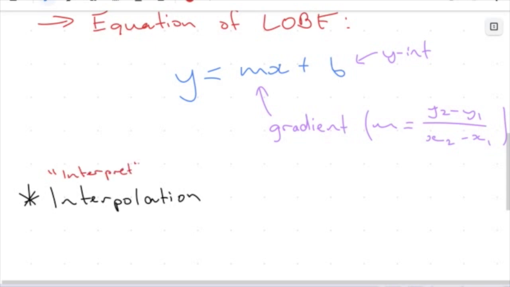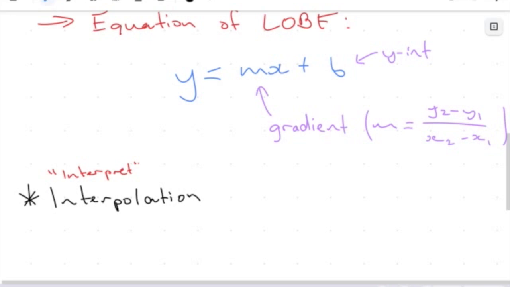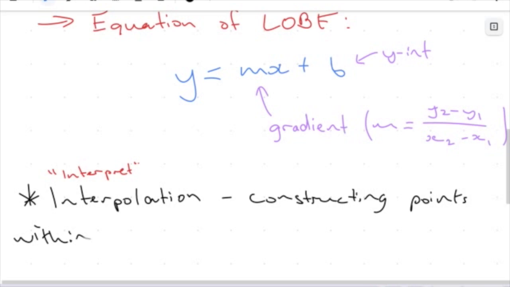So when you interpret, you're trying to make sense of something. But the interpolation part of this, when we analyze our bivariate data, has to do with constructing points within a given range.